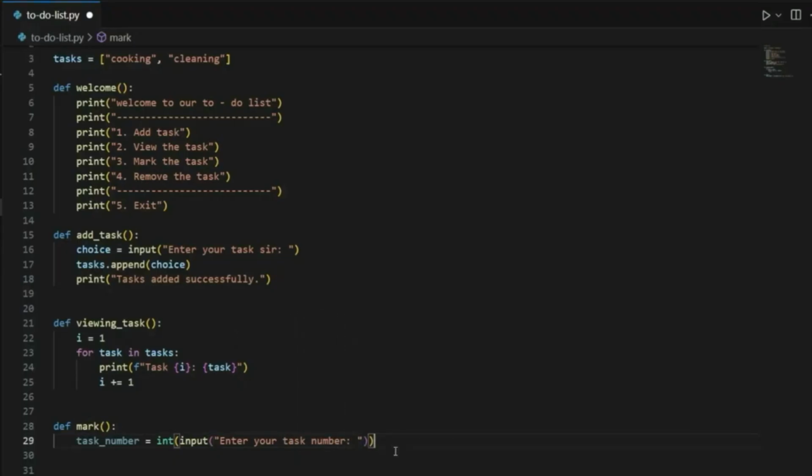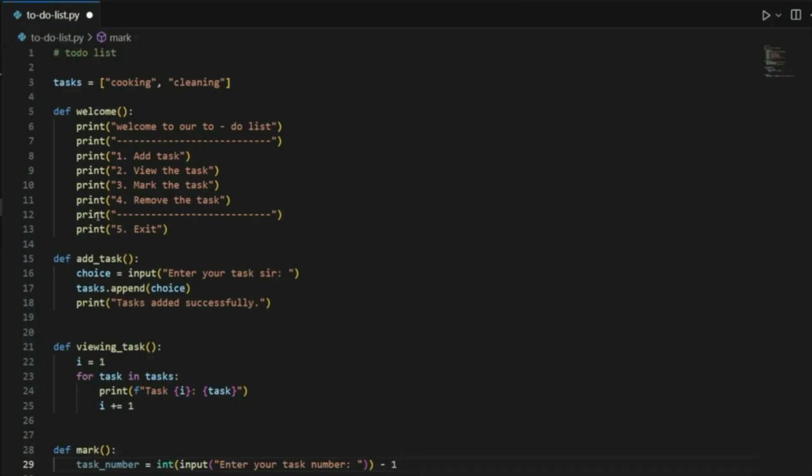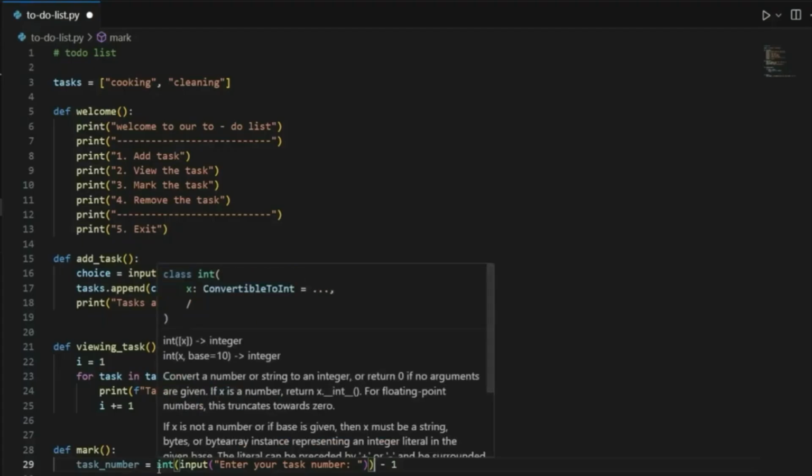Here, I have to do a small adjustment. I have to reduce the value inputted by the user by 1. Why do I do that? So let's say the user inputted 1. The user inputs 1 here, right? Now, 1, for him, this is the first task. For the user, he meant the first task.